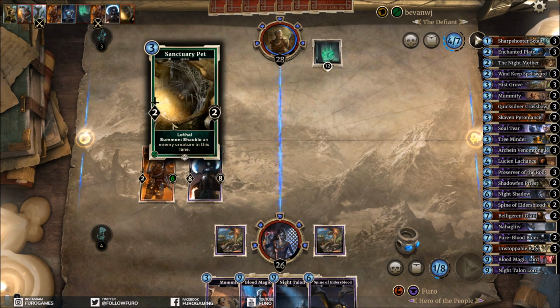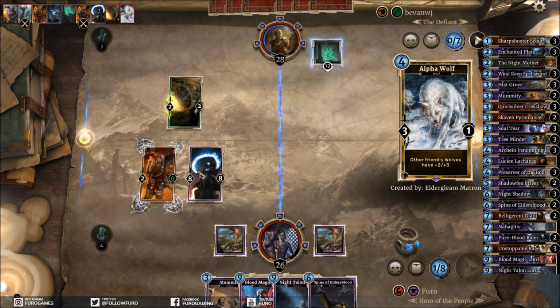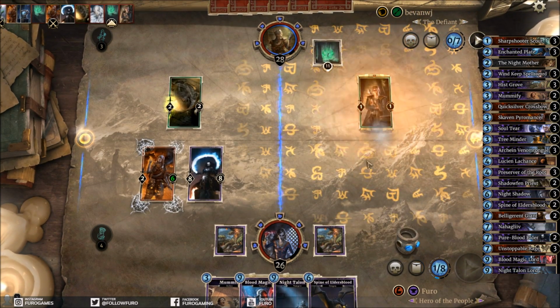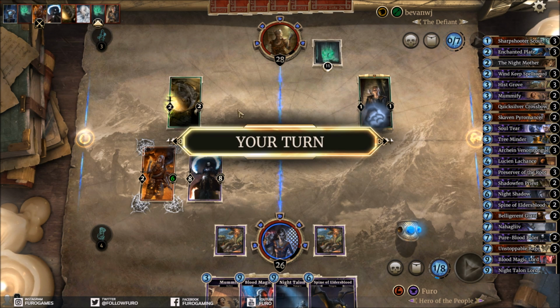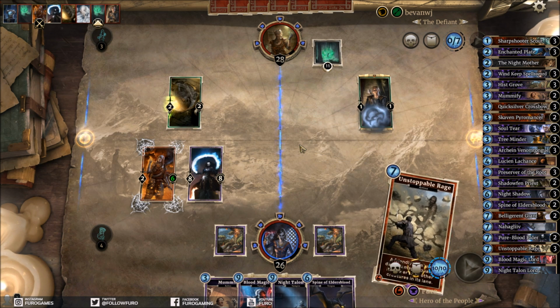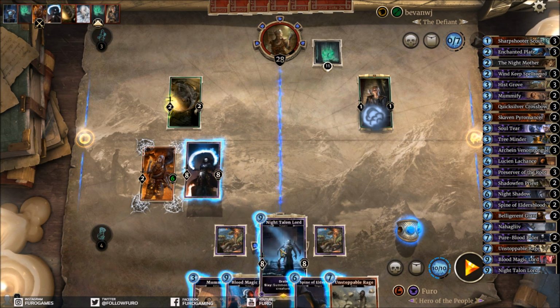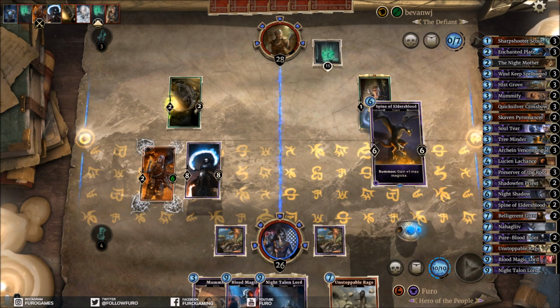Sanctuary Pet. Okay, so he's using that on the Pyromancer, so then we would be forced to trade with the Pure Blood. But of course we have the Mummify. So we can just use Mummify here on the Sanctuary Pet. Or we can use Unstoppable Rage, but that's the thing we're not doing. We will play Unstoppable Rage then later with the Night Talon Lord or the Blood Magic Lord. For now I would say Spine of Eldersblood is good.